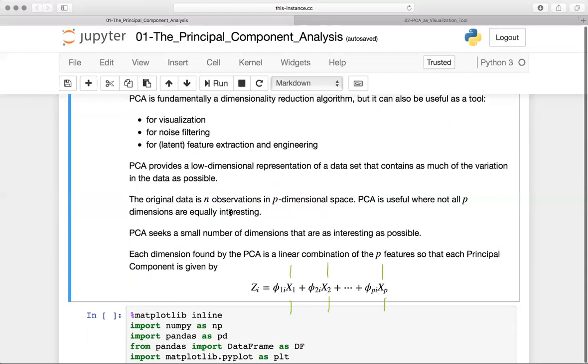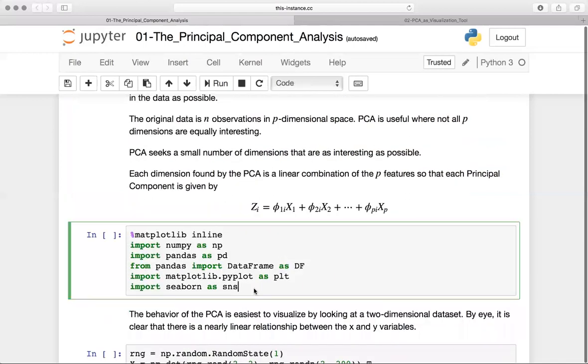And we're going to create new columns, z1, z2, as many as we want, hopefully fewer than p, where each of these z columns is some number times x1 plus some number times x2, all the way up through some number times xp. We're going to do this to create z1, z2, and hopefully just a few of these z components that capture as much of the variation in the original data set as possible.